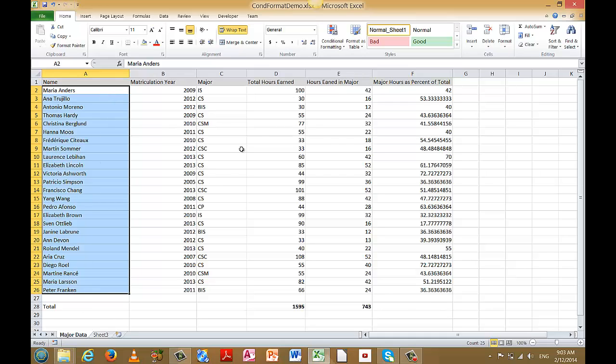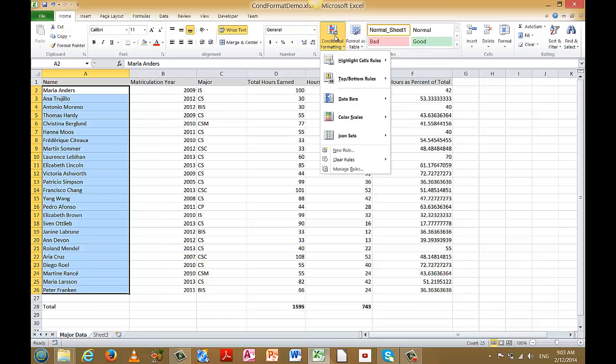Once I've highlighted that range of names, I go to the home page, choose conditional formatting, and I have a number of options that are available. So I'm only going to demonstrate a couple of variations on conditional formatting. And once you see how it's done, then if you need to apply some other detailed technique, you should be able to consult authoritative sources on the internet or the help files or wherever you can find the information and figure out how to apply other features that are available.